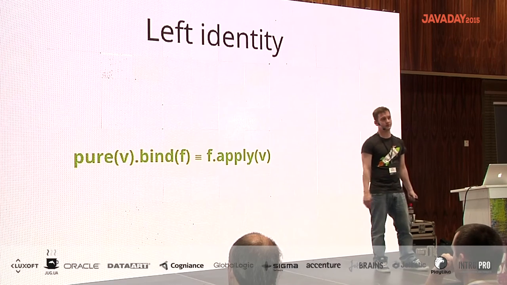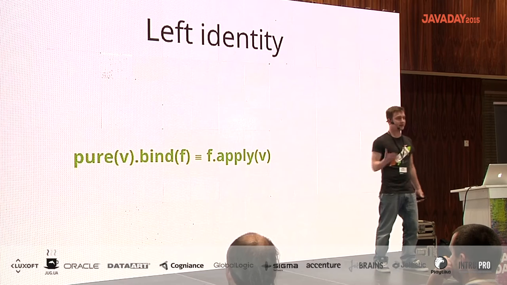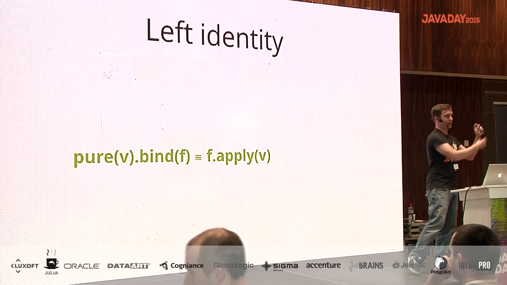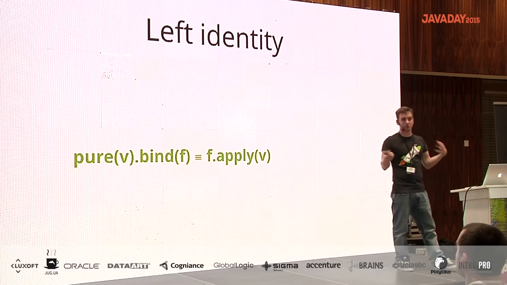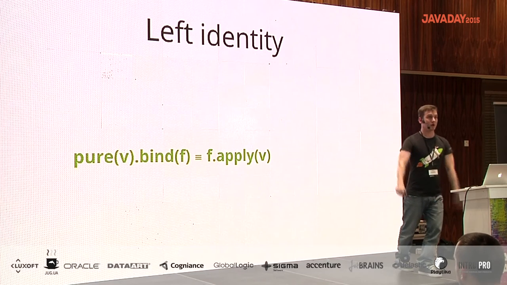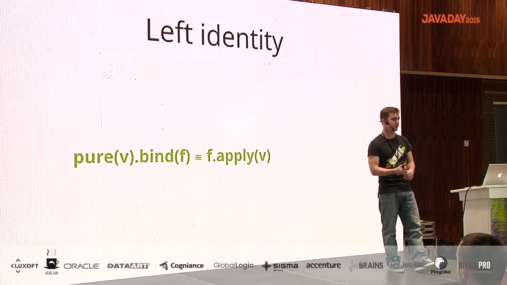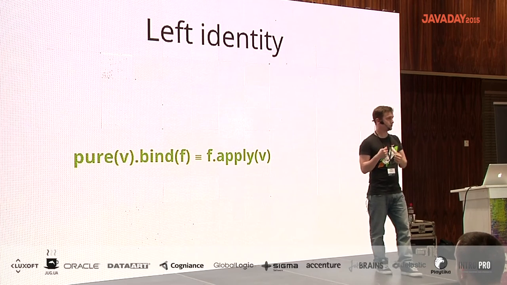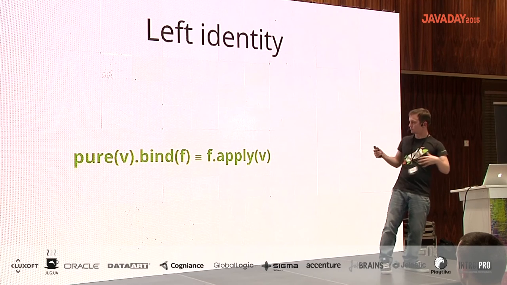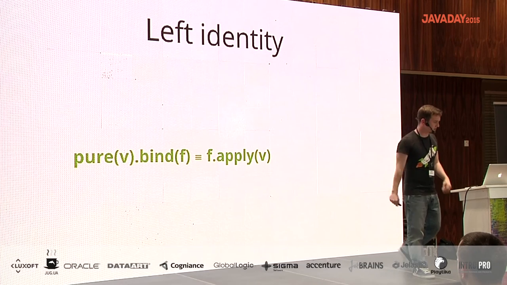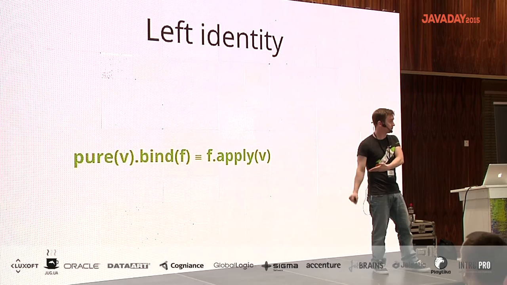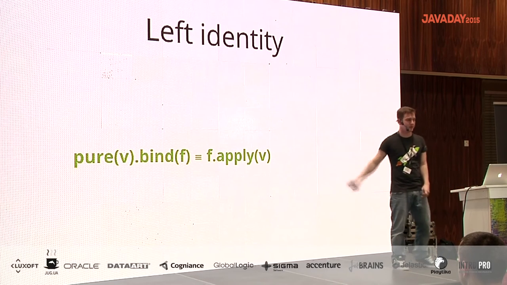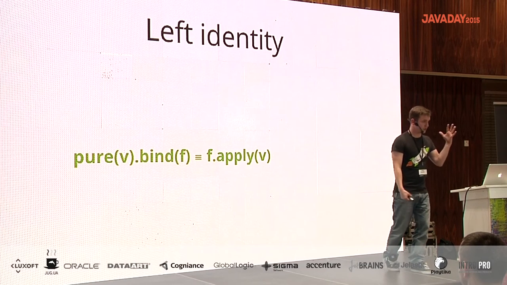The left identity law of monads will look like that. It checks that the bind behaves correctly. Any well-behaved instance of monad should preserve those laws, otherwise it would be unmanageable to use them. The left identity says that if we take a value v and wrap it in pure to obtain a monad and apply the function to that, it should be equivalent, the three-line equivalence symbol, to just applying the function over the value. We'll talk about this equivalence in a second, but this is much more comprehensible. You can understand that, right? At least you can guess what it means. So we check if bind behaves correctly.